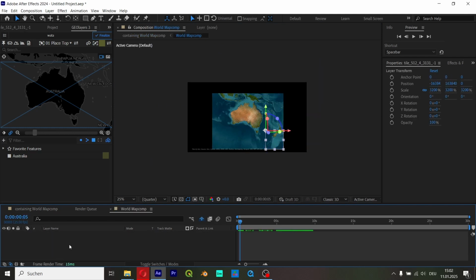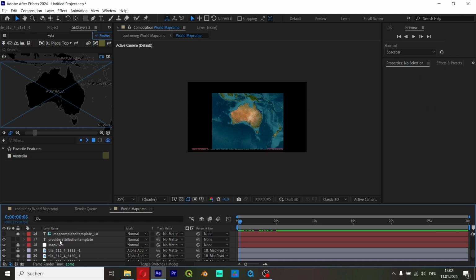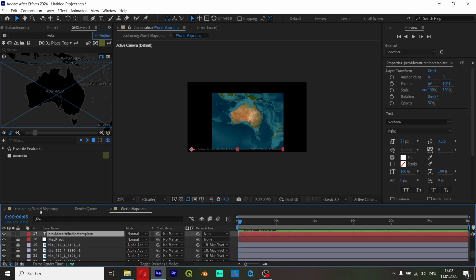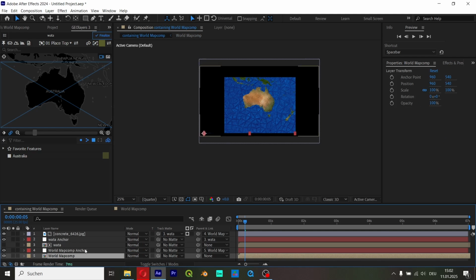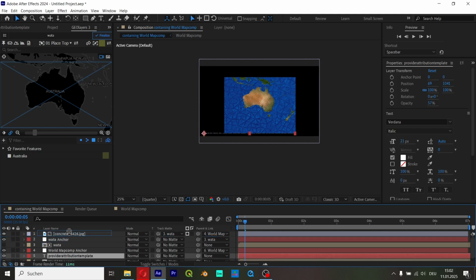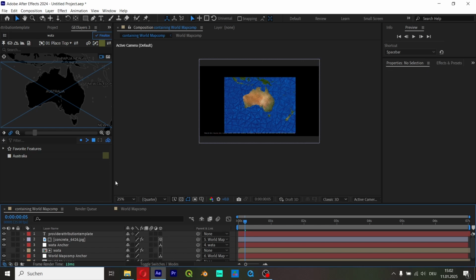So we go into the world Mapcomp, de-hide layers, and see, here's the Provider Attribution, Control X, and then you copy it in here with Control V. You de-hide it.